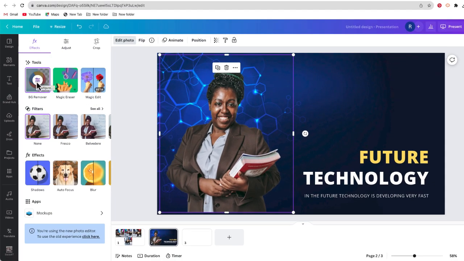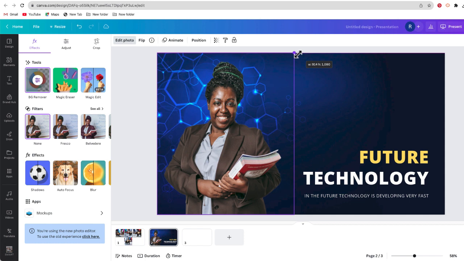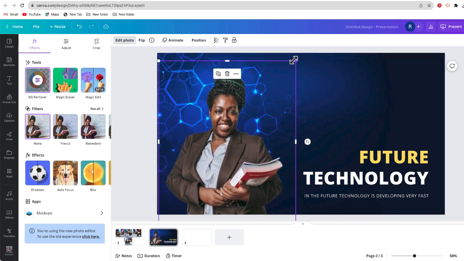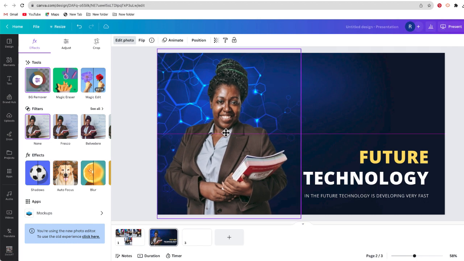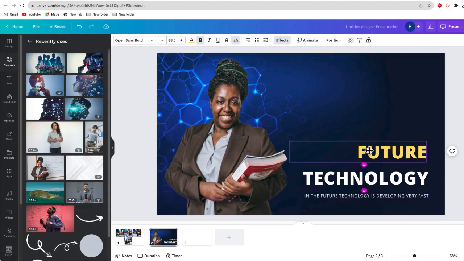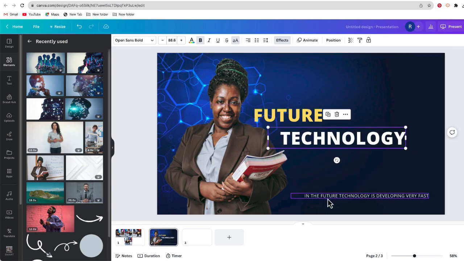And look at that, the box around that teacher that we previously saw right over here has now been completely removed. This is a great, really easy and quick feature that you can use to really help make your designs look professional. And now that this is here, I can do stuff like maybe put future technology this way.